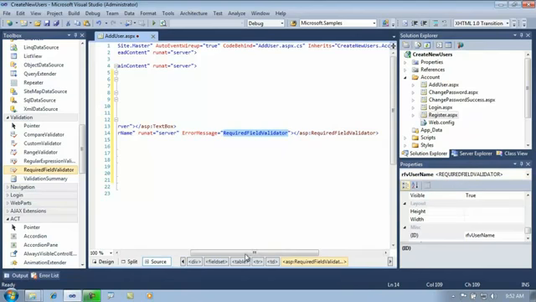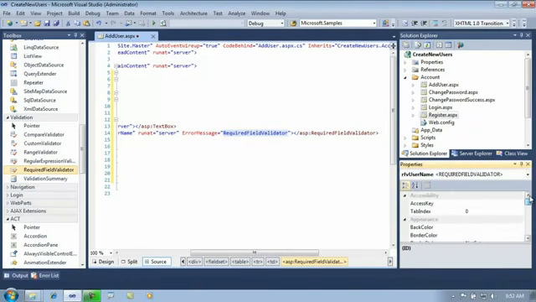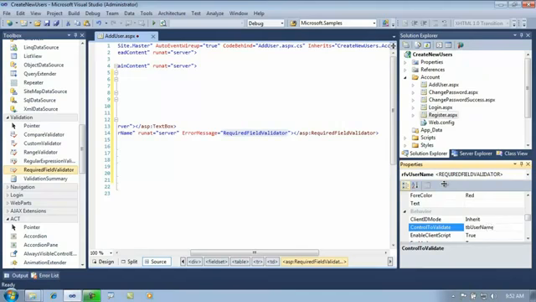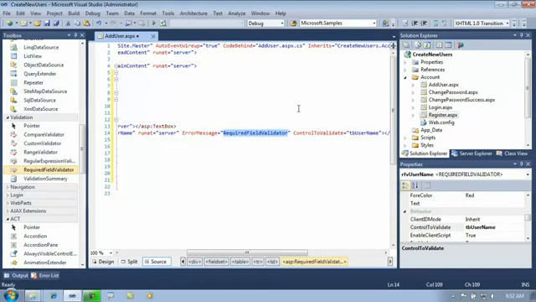I of course have to tell it which control to validate. So I could do that by finding the control to validate field here, and in my case it's going to be TB username, and the error message, instead of required field validator, I want to say something more specific, like the username field is required.